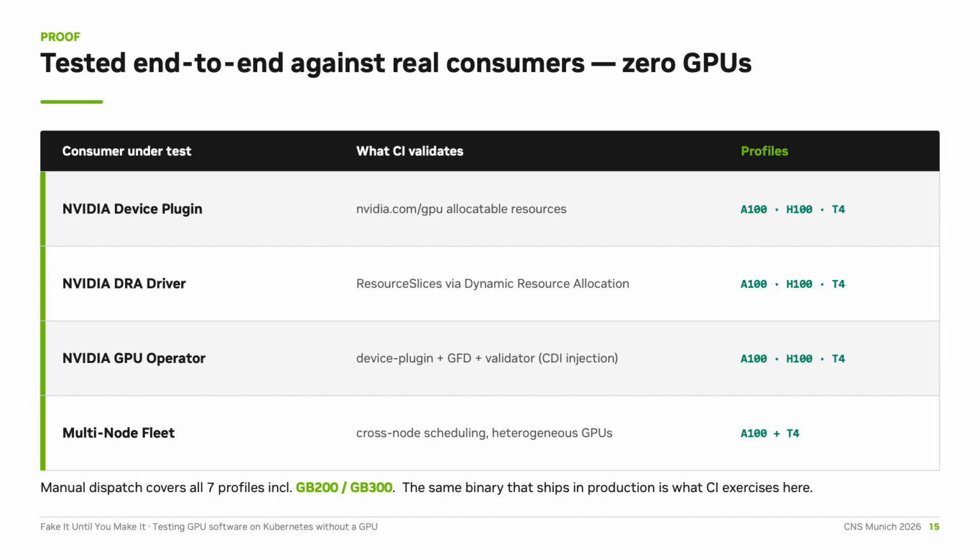Who is using it right now? Right now, the NVIDIA device plugin, the NVIDIA DRA driver, and the NVIDIA GPU operator are using it. There is also a team inside Google that is using the nvml-mock to test their internal DRA drivers, not just for NVIDIA, but extending it to their TPUs, and they are doing a lot of fun things mocking their infrastructure. So even at Google, they are having issues getting access to GPUs. And these are all the combinations of GPUs that are being used right now in real CI production scenarios using the nvml-mock libraries.